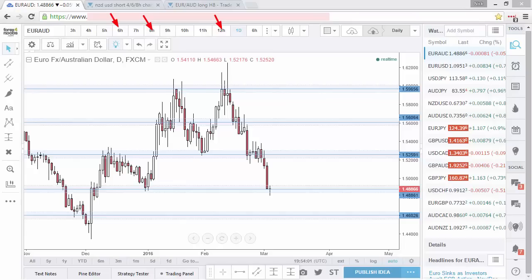Does your support resistance strategy work for futures as well? That is a good question. I've actually tried it on futures, and I know a few of my students who traded on futures, and it works well on futures. As far as I would assume, it's going to work well in every market, because price action is just price. It's just how the price moves and how people are reacting to price movements. So I would assume that it works in all markets, but I can't really vouch for it in all markets, but I can vouch for it in the futures market specifically, because I've traded futures with it myself.